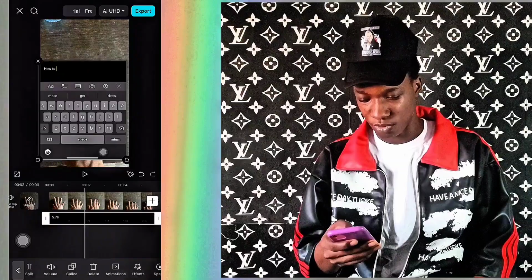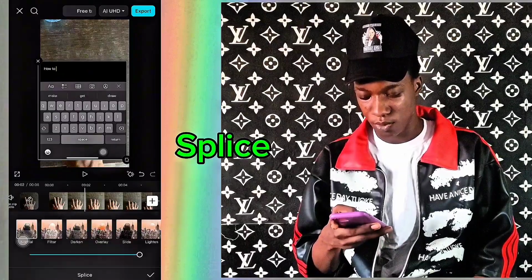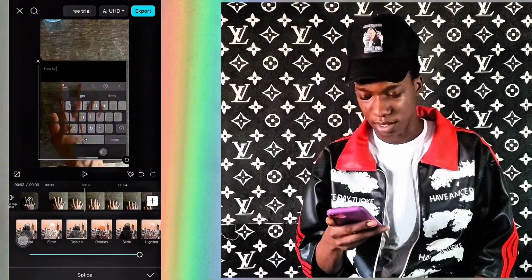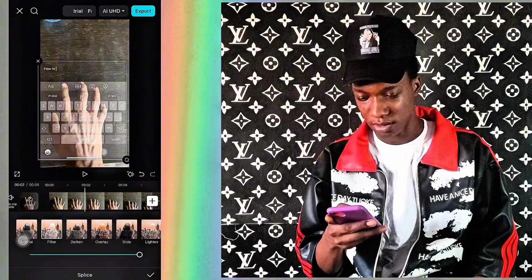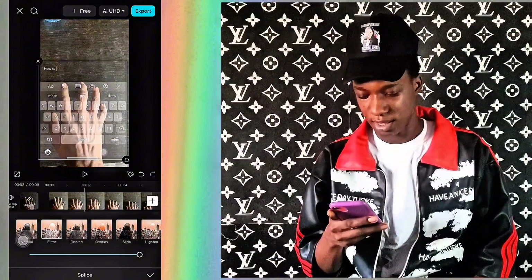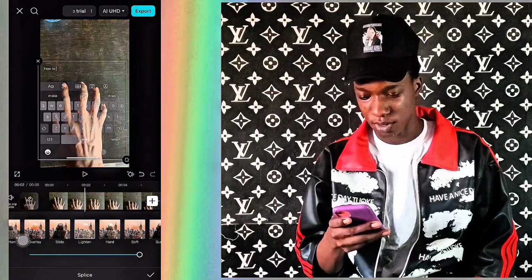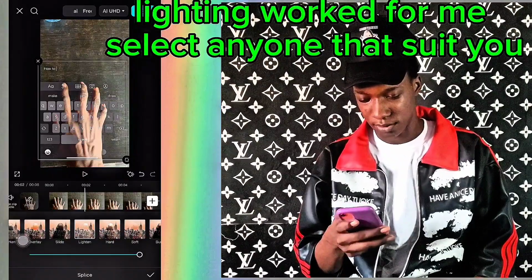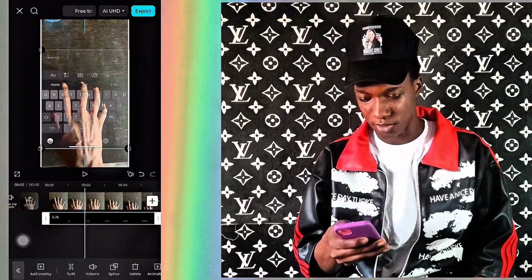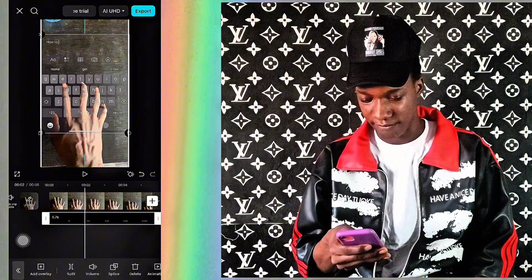Then I think move it to somewhere. Then now you can use the splice. I think I'll click on that one now. That will now light overlay lighting. I think lighting is the one that works for this. I will just move it to match my fingertips.